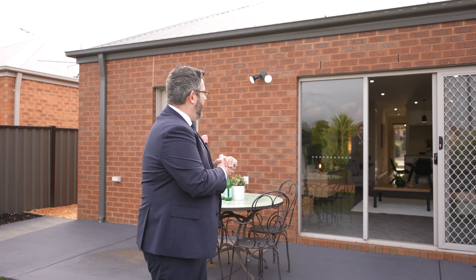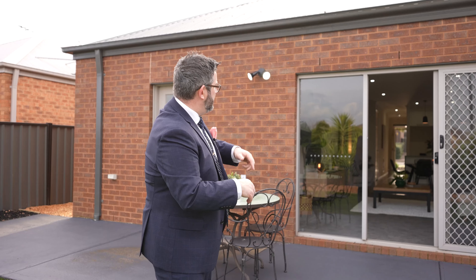That is the home, guys. As you saw, it's ready to move in — new paint, new carpets, new lights, new blinds in some zones, and the gardens are done. It is turnkey. For those not wanting to spend time, effort, or money, you can just turn up on settlement day and move your furniture in. This suits young professional couples, downsizers from larger outer Melbourne properties, and investors. It was one of our landlord's properties from the very beginning — good rental yield. You're very close to Craigieburn Central Shopping Centre, Highland Shopping Centre with Coles, and Mount Ridley College is literally right at the end of the street.